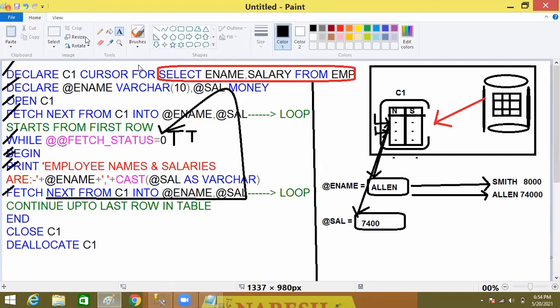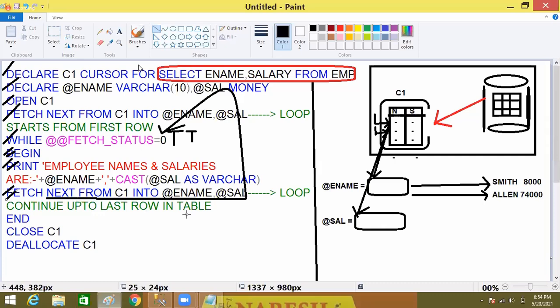After printing, automatically the variable memories are refreshing here. Then again the same, it executes the fetch statement again.